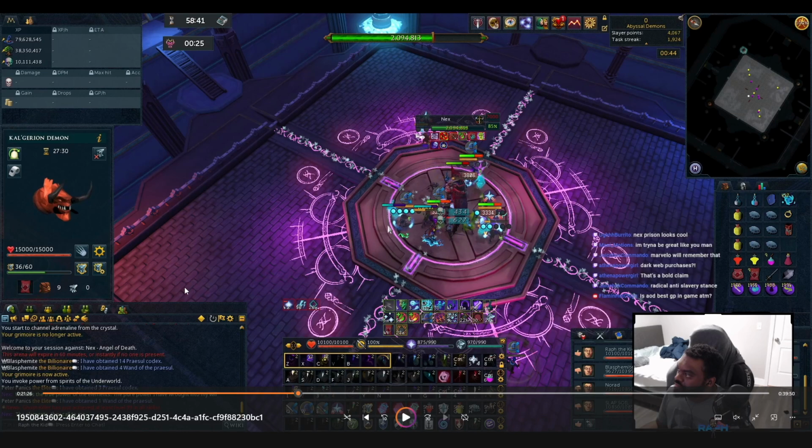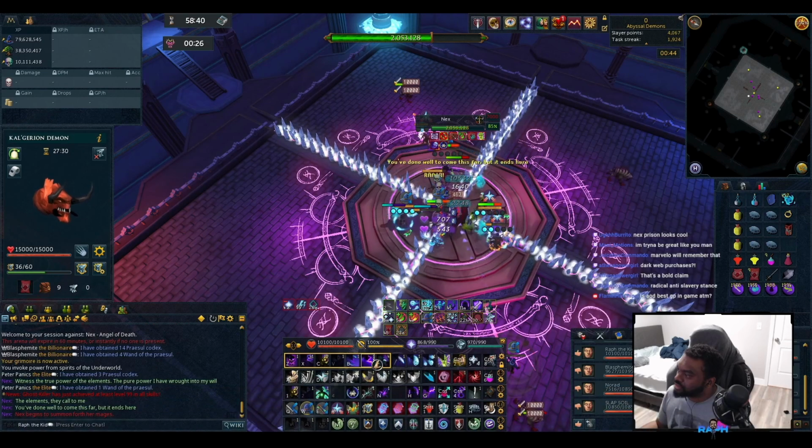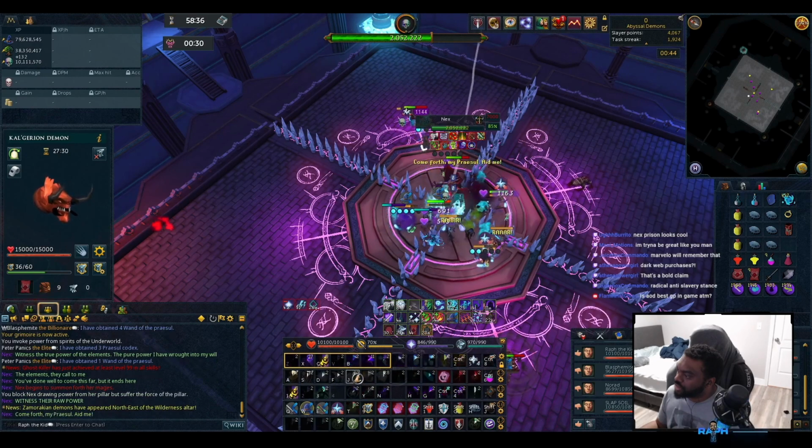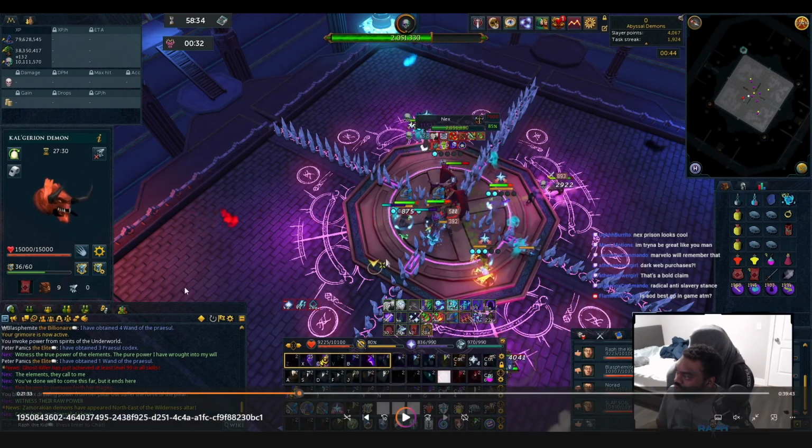This is the beginning of phase 2, and you're going to see, she says, "You've done well to come this far." This is when these clouds are going to come in. You see there's this red one, this black one, the white one here, and this blue one. These are the amalgamations. You're going to want to kill them, and then the minions will spawn, and then minion tanks will do their war.